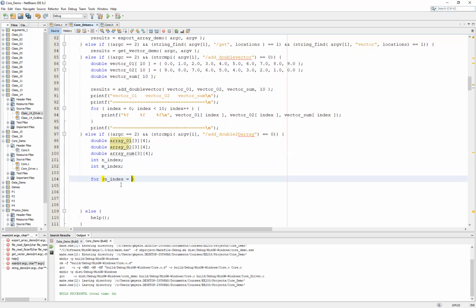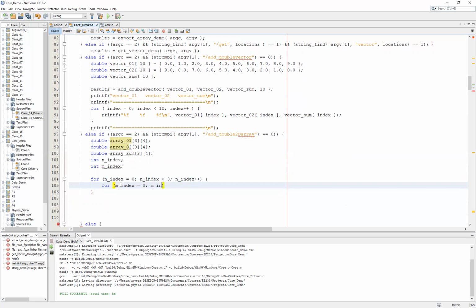So for n_index equals 0, n_index less than, in this case, 3, because we've specified there's going to be 3 rows, n_index plus plus. Likewise, for m_index equals 0, m_index less than 4, m_index plus plus.